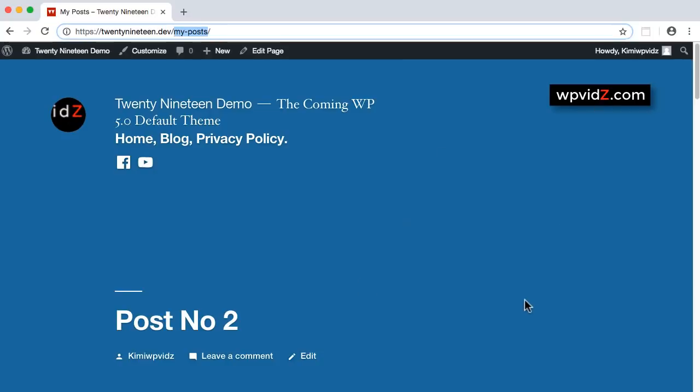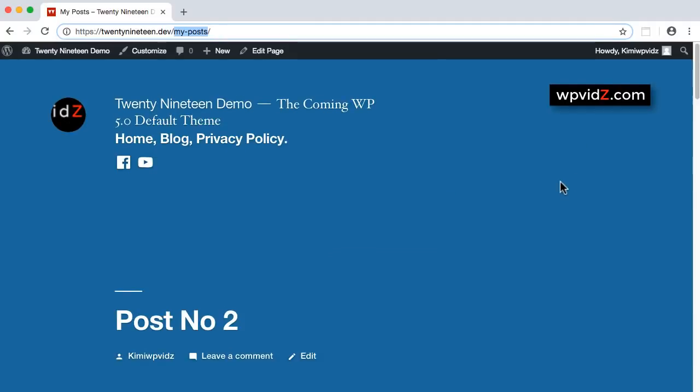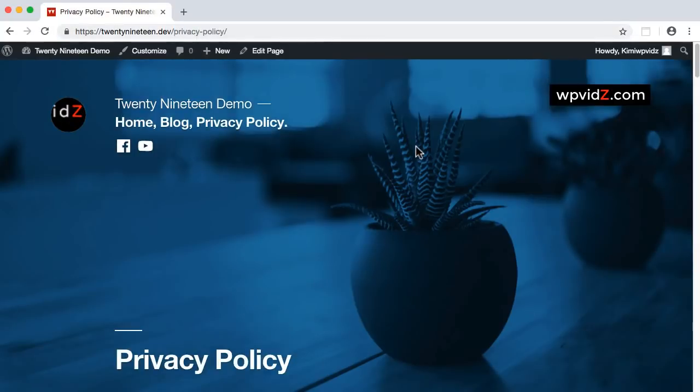And also the background image does not call the background image of my blog post, though I actually set a featured image already. Or maybe it will show the background image of the latest post. I don't know, but it still does not show anything here. And that is about the blog page that shows our blog post. In other pages, for example the privacy policy, it will correctly show the featured image as the header image of the page here.